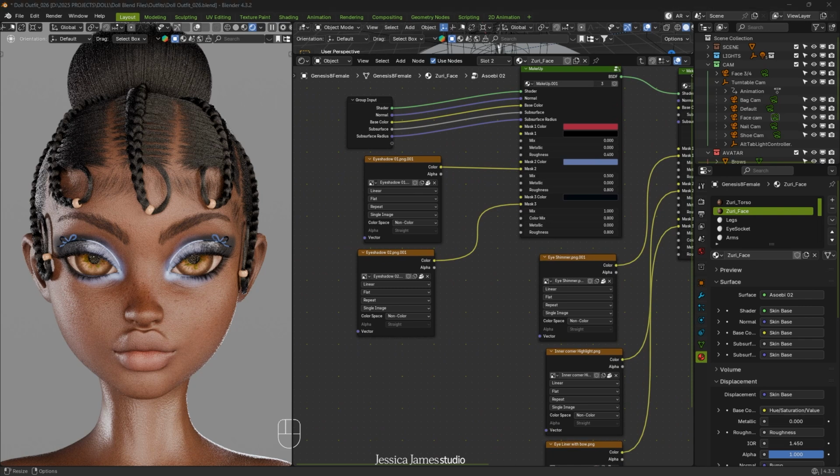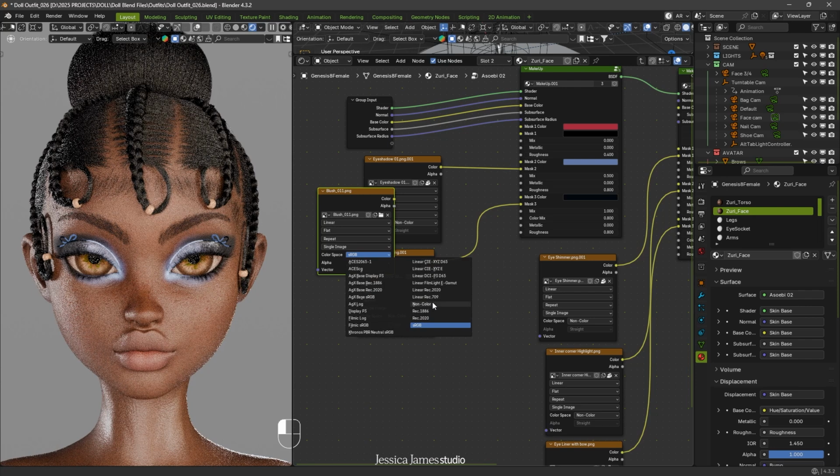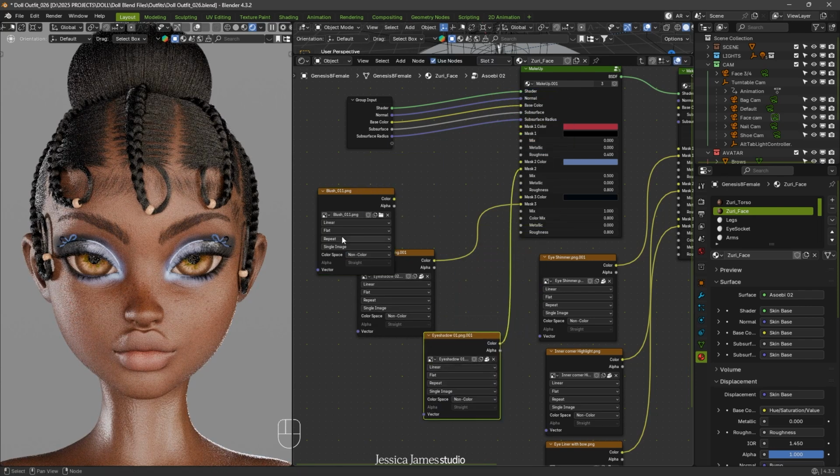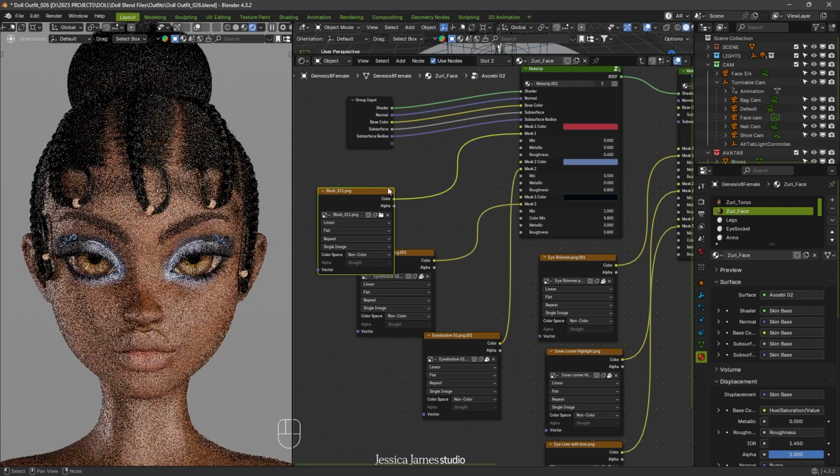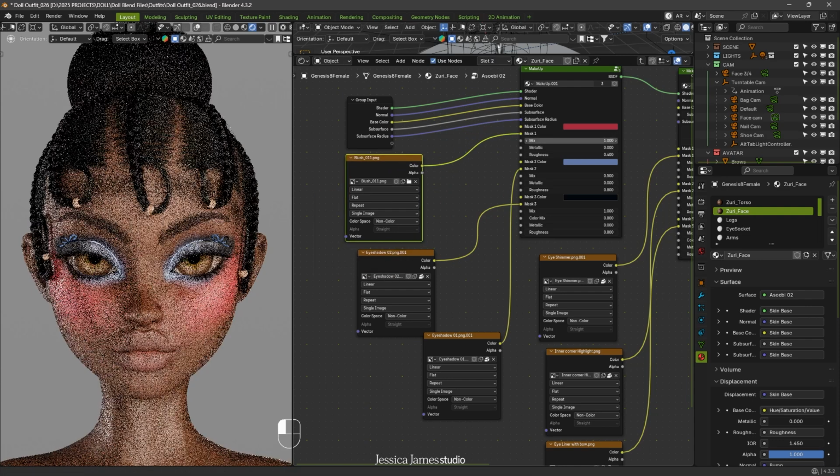I'm going to quickly bring in my blush texture, and let's see, I'm just looking for that. So let's bring in a blush, something like this, and I'm going to connect that to Mask 1 and turn on the color.